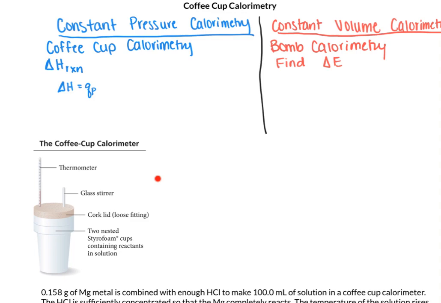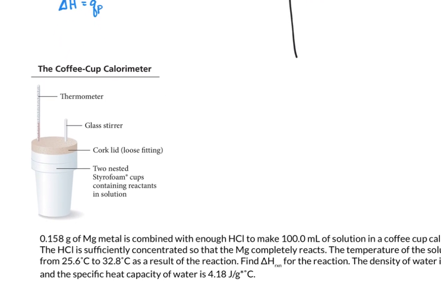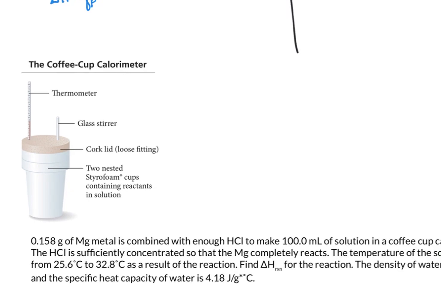So this is our calorimeter. Let's see if I can move this up for you. Yeah, so that's our calorimeter. As you can see, it's made of 2 styrofoam coffee cups with some kind of insulating lid, something to stir the solution, and a thermometer to measure the temperature. Notice how even though there is a lid, it's loose fitting. It's not completely sealed and it's not pressurized. So it's pretty much open to the atmosphere, which keeps it at constant atmospheric pressure.